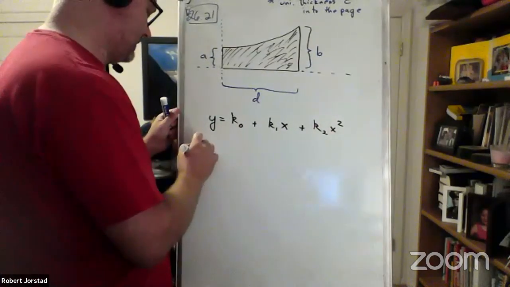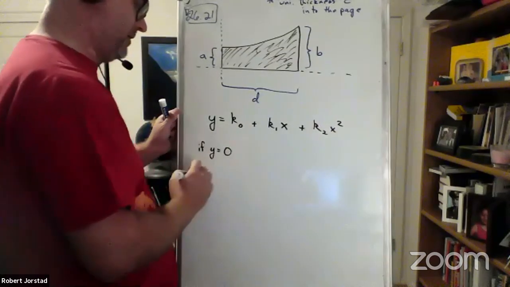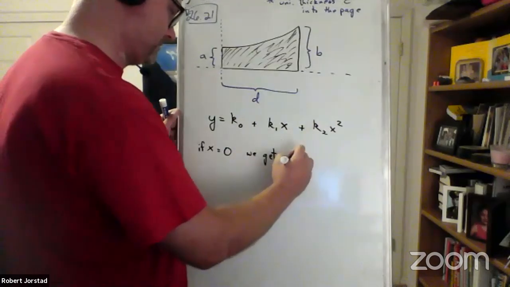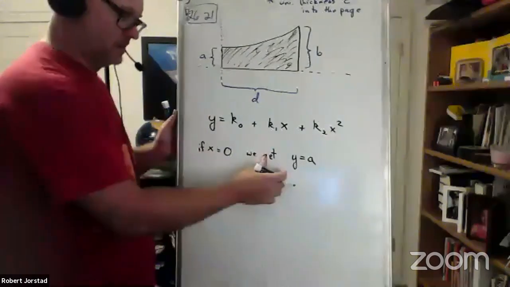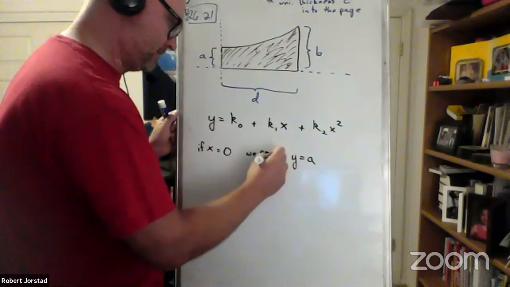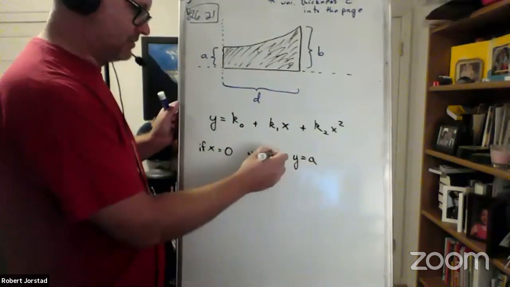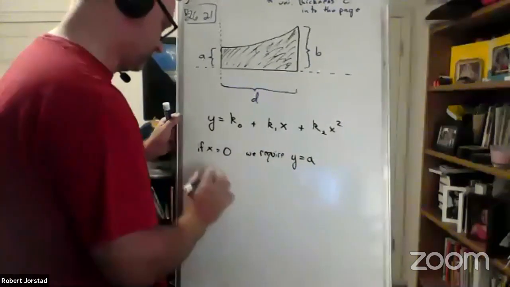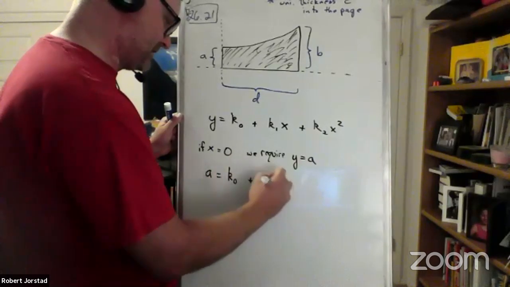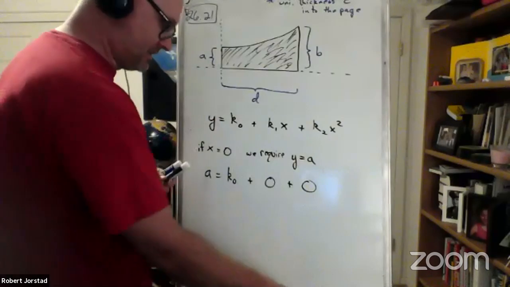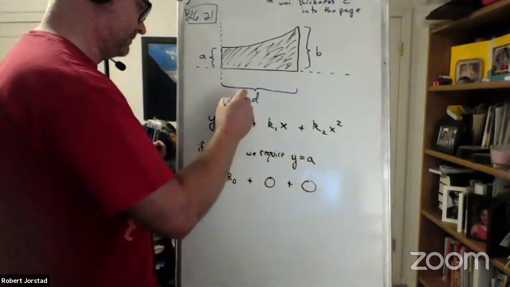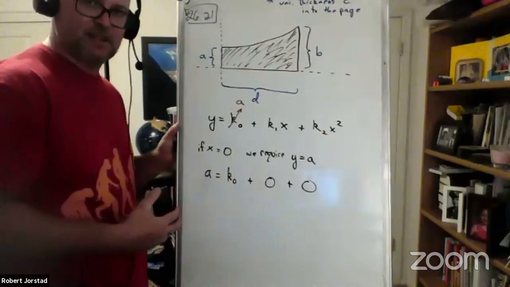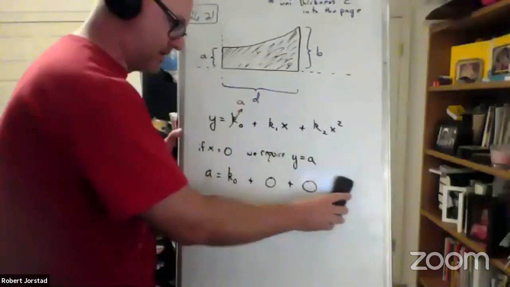And what he said was, if x equals 0, we require that the height should be a. The idea is if you set x equal to 0, we know the height should be a. And so, look at this. Doesn't that tell you a is equal to k naught plus 0 plus 0? It says that k naught is a, which is basically what he just said. He said that plus term had to be a. So if you didn't see that with intuition, that's how you could do this. And this general procedure would work even if it's a different parabola or any arbitrary curve, okay? So there's that.